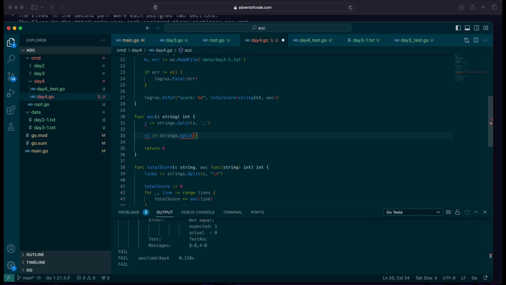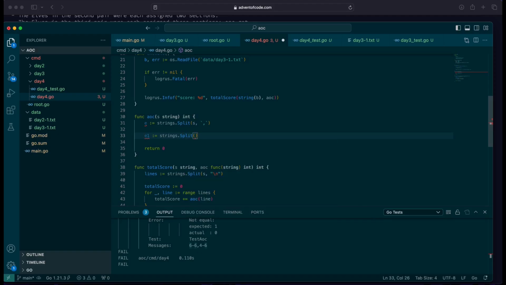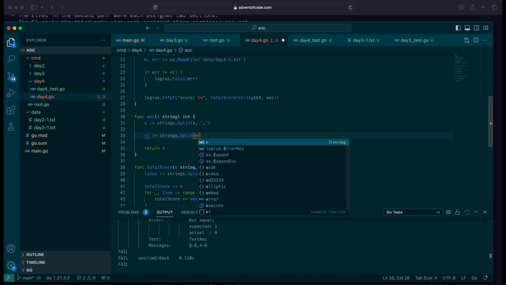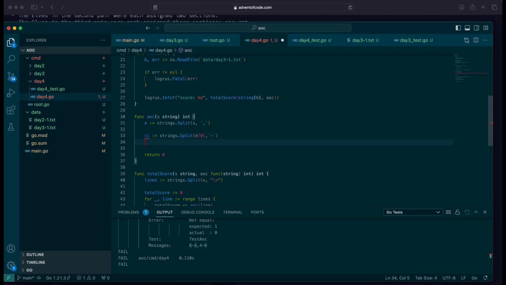So we're going to split. I guess we could also just remove the comma because it's not important. Well, no, never mind. We're going to keep going with this. We're going to split E sub 0, which is the first elf, by a dash, and that's going to give us E1, and then the second index, or index 1, the second one in the list, by a dash, and that'll give us E2.